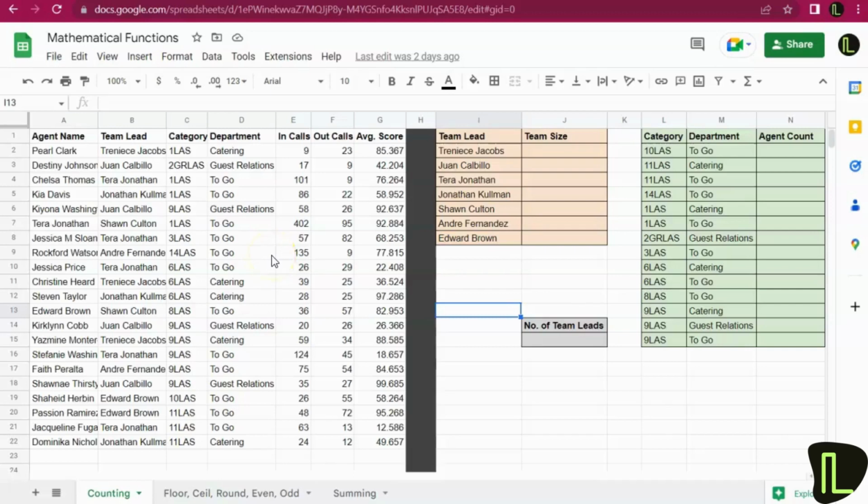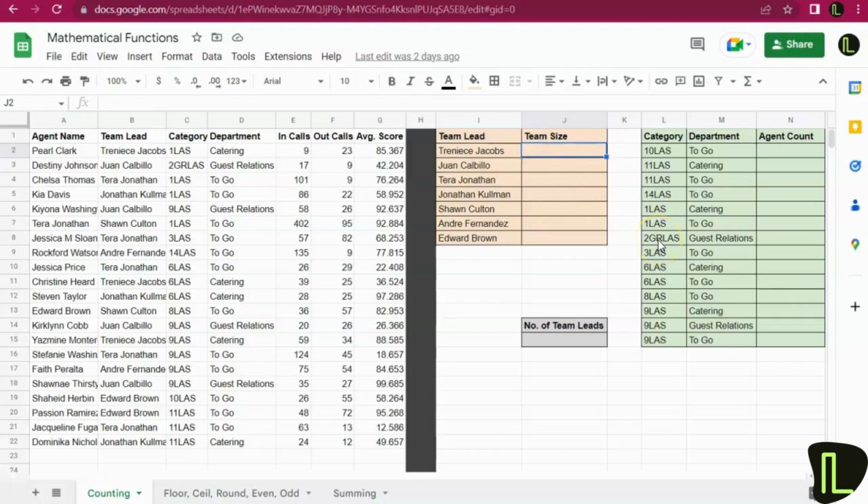Hi, so in this video we will study the mathematical functions which are most commonly used in Google Sheets. As you can see in this sheet, we have three worksheets, and we'll look at the different mathematical functions in these sheets. We have this data over which we will apply these mathematical functions to get certain results, for which we have already created some tables on the right hand side. We need to fill these values in these tables using certain mathematical functions in Google Sheets.